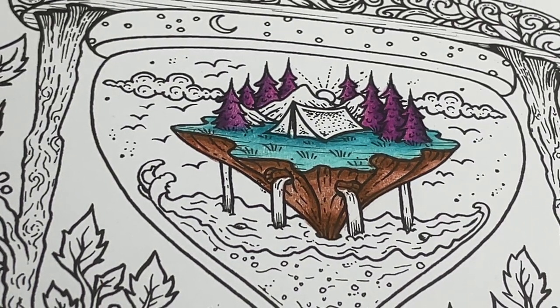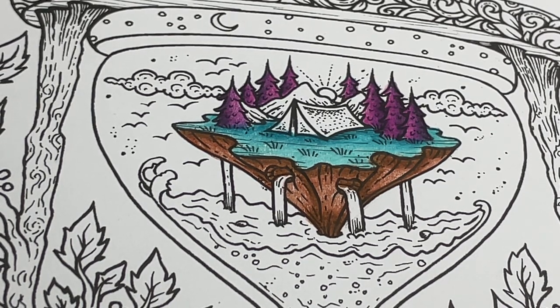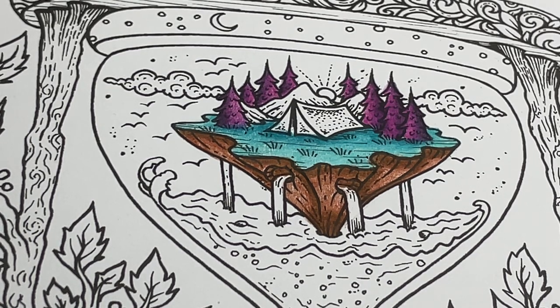So let's put our browns back. Now for the mountains, I want a light pink. So let's look for the lightest pink we have. And I'm thinking either deco peach, because that's pretty light, or deco pink. I'm not sure. I think I want to go with the deco peach, because it's more of the color I'm looking for.